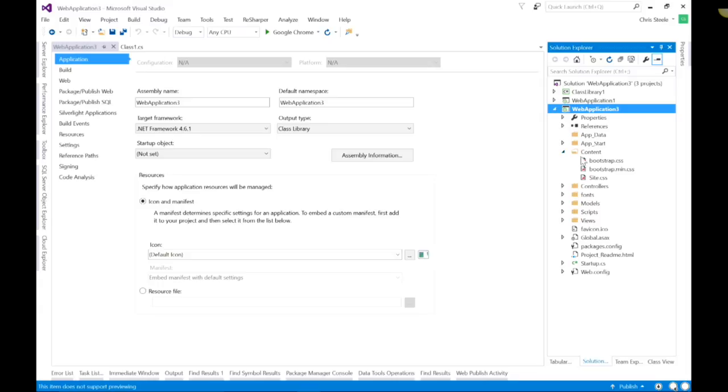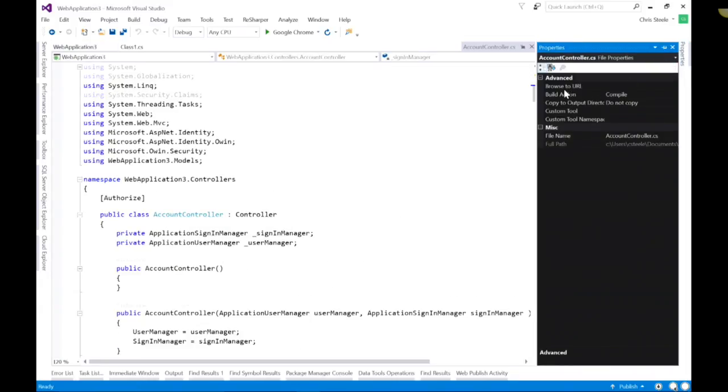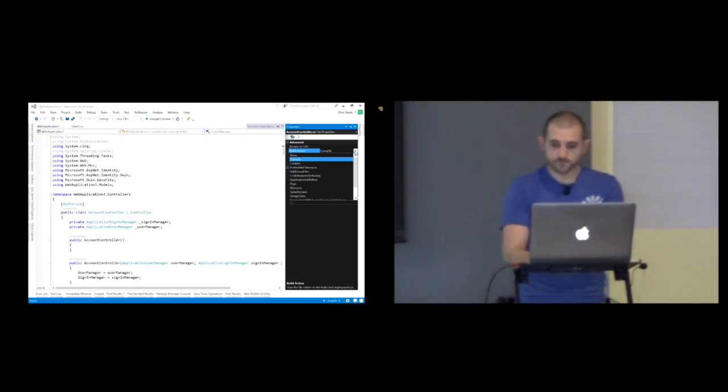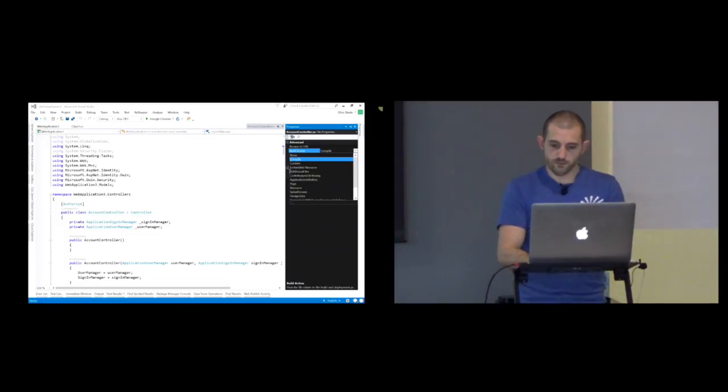Let's just go to Content Controllers. So yeah, and you see properties here, and the properties for like a class or any other file that's aside from a project. You have all these options. Your build action, and essentially this is telling the compiler what to do with this file whenever it's building. So in this case, it's going to compile it into your IL essentially. I'm not going to go over all these different options because, quite frankly, you rarely ever have to change this.